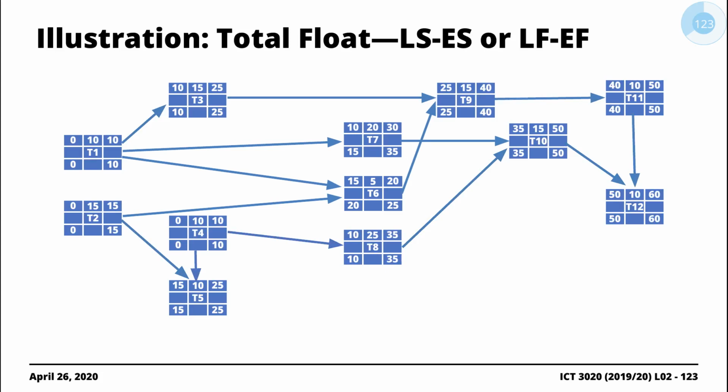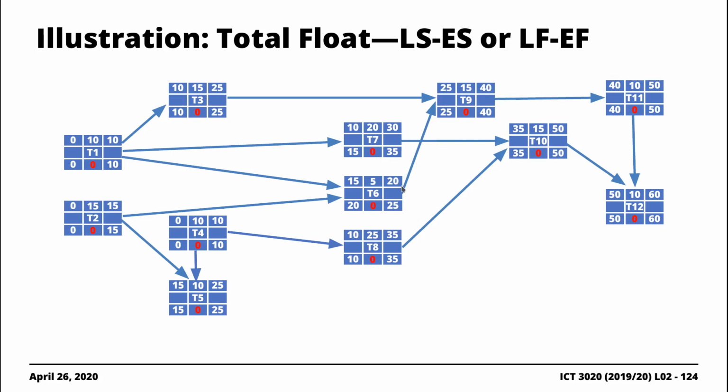So how do we compute the slack, or the total float, if you will? Well, turns out that all you have to do is subtract. Remember, this is early start, early finish, late start, late finish. Either you subtract early start from late start, or early finish from late finish. The value that you get will be the slack, or the total float. So it's as simple as doing that, right? And you notice that all the activities that fall within the critical paths will have a slack equal to 0, right?